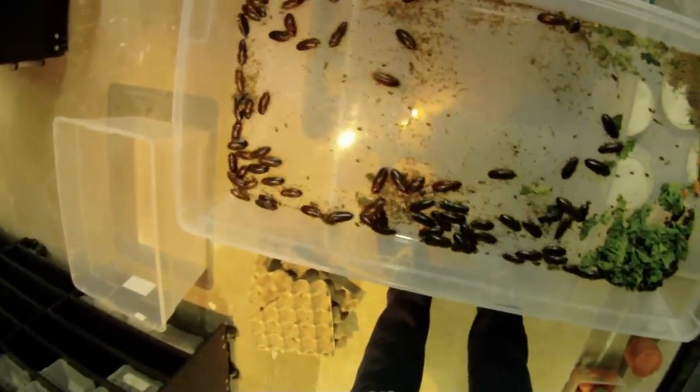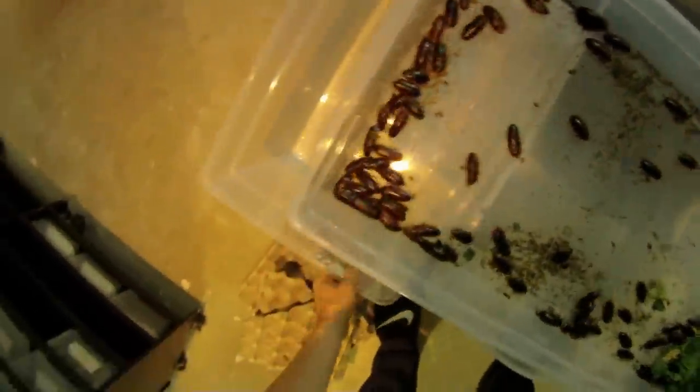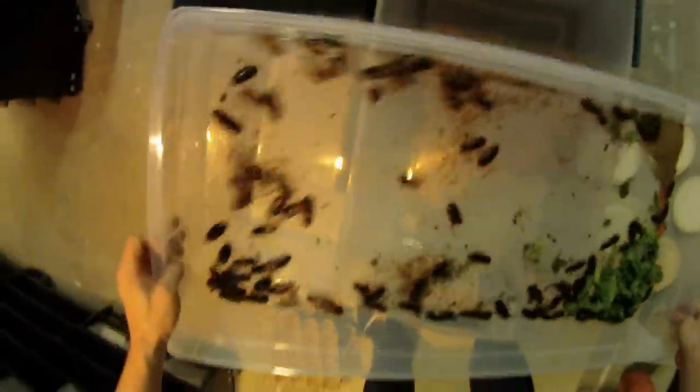But what I'm gonna do is go through and separate the babies from the adults, which I'll show you how I do that. First off, just want to dump everything into a little bit more manageable tub here, and then we'll come back to this tub. As you can see, it's still pretty clean.